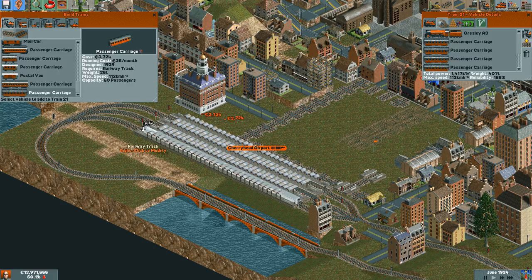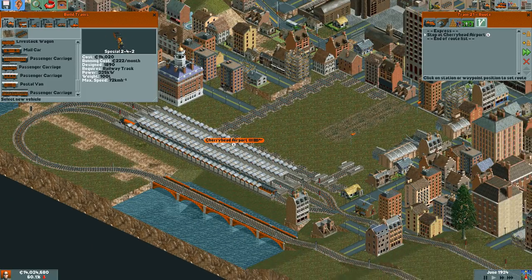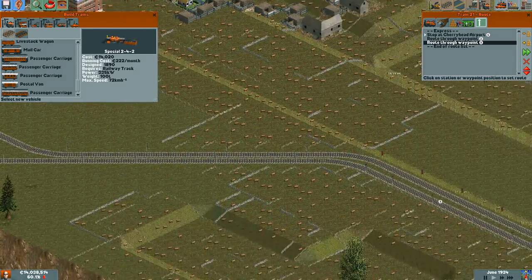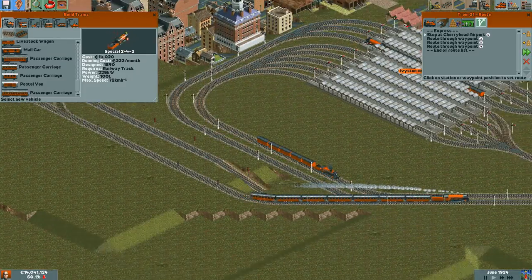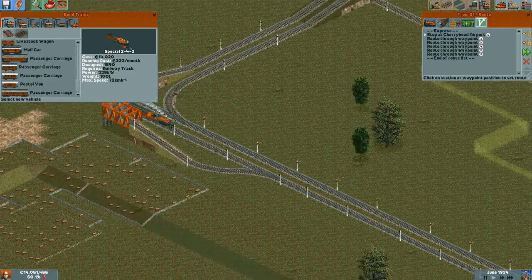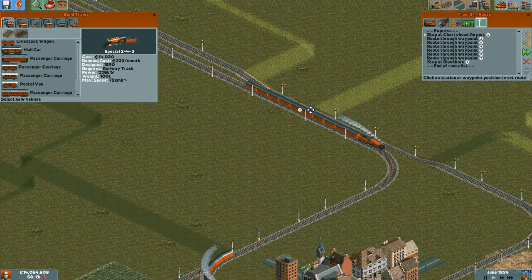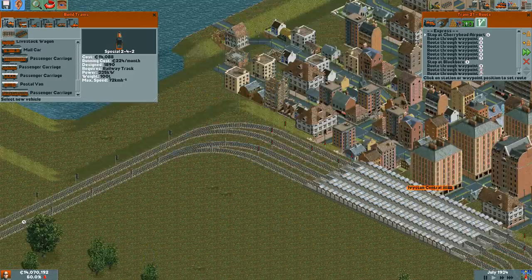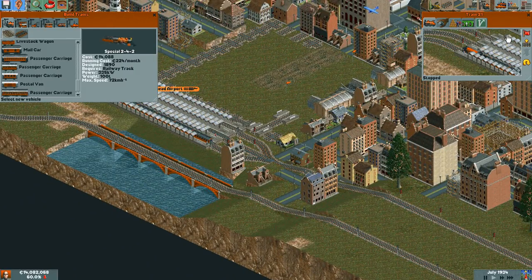One more. Cherry Head and change it to Express. No, wait, I need to add one right here just to be sure that they go the right way. Let's put one there. Blackboro. Ding. And go.